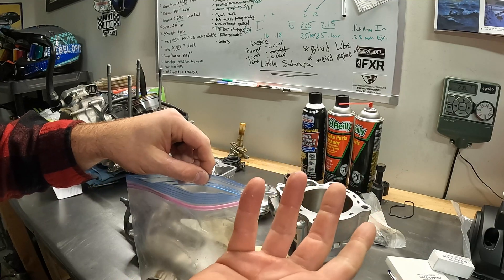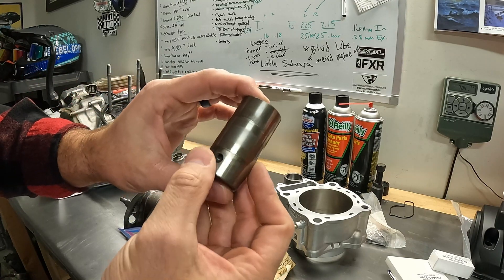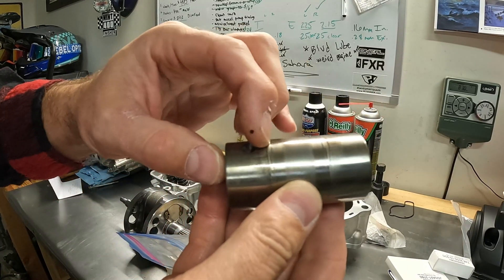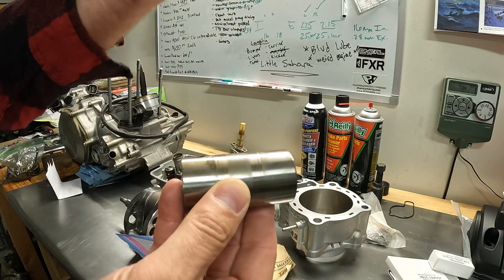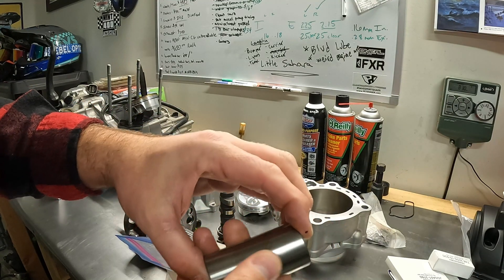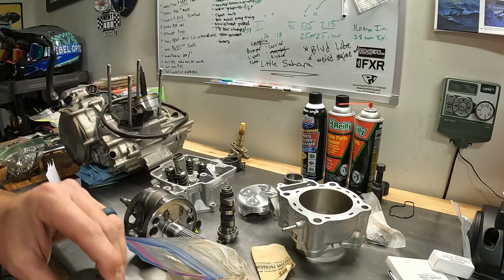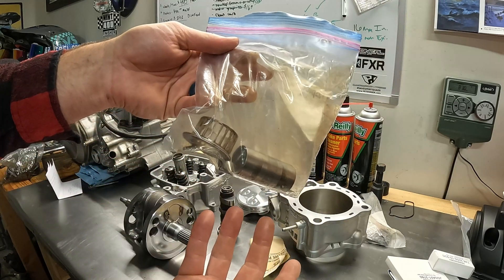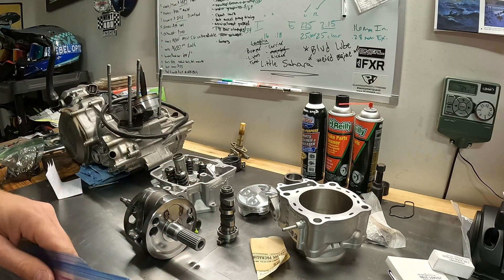It always pays to go through and inspect whatever you're buying. There's tons of used parts out there and it's always a little bit cheaper to buy used, however you may have to put new parts in it. You can see there are two grooves right here - you can actually feel it when you run your hand across it. That must have been where on the compression stroke it was banging on the rod and starting to go - that thing was on its last leg. Definitely glad I sent it up. It's fairly cheap to actually rebuild your crank, just some thrust washers and a bearing. Save yourself the headache of a blown engine and get a fresh rebuilt crank.